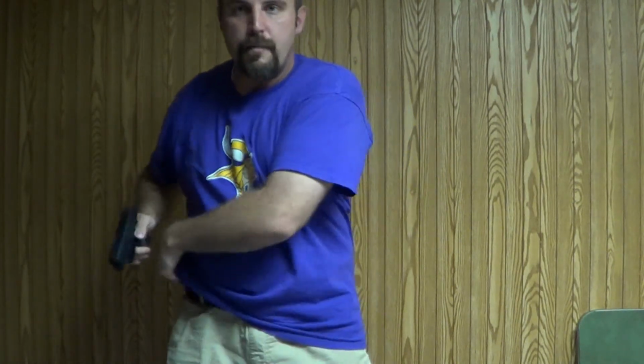So 1, grip, 2, forward, 3, and extend, 4. Now I don't know why I'm naturally going faster when I want to be showing you slow. So I'm going to try it again nice and slow. 1, I'm saying the number slow and then going fast. It doesn't make sense. 1, secure a grip of the pistol.